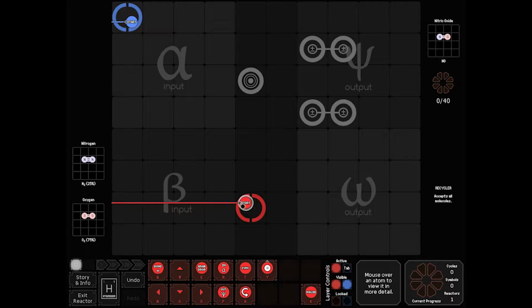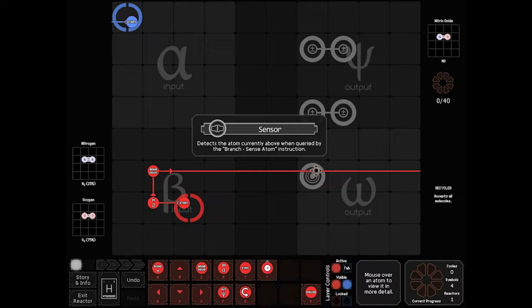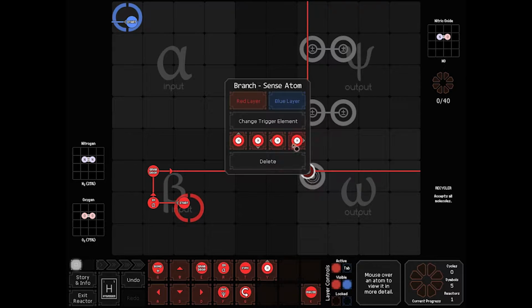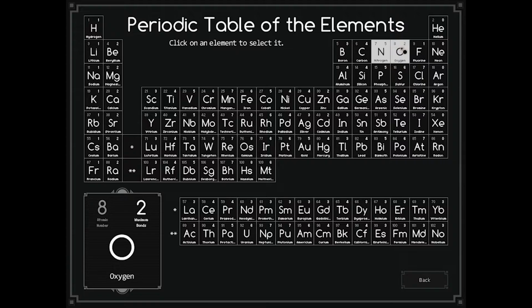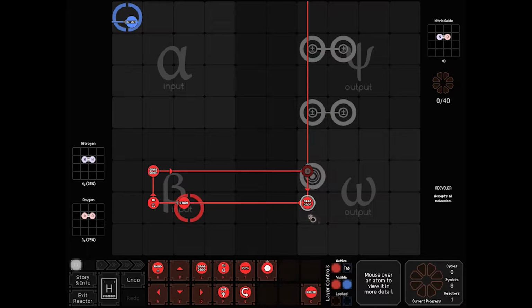All right, so we start off with red. Red grabs an in. Actually, we're going to start red here. It's going to come up this way, and it's going to do a grab. Now, over here, we're going to make a decision. If we have an oxygen, because we want red to have oxygen, we're going to send red that way. Otherwise, red's coming this way and looping around. It's going to do a drop, and it's going to do a ship. See ya, nitrogen. We didn't like you anyway.